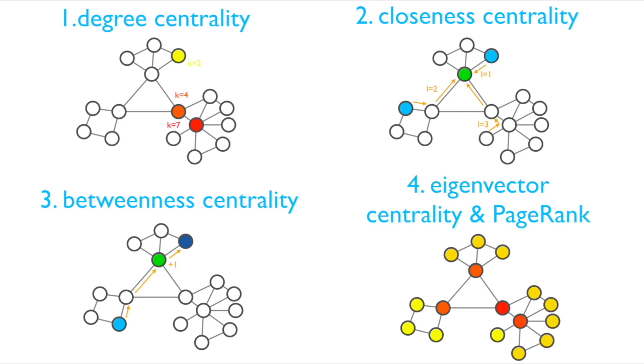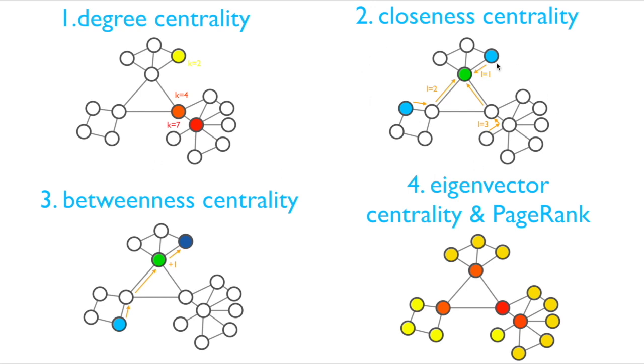There are actually many, but let's take a look at four often used metrics of centrality to detect these central nodes in the network. The first metric is what we would call degree centrality. This is the simplest metric. We count for every node the number of connections that it has, and then we select the most highly connected nodes of the network as the ones with the highest level of centrality. So this would be degree centrality.